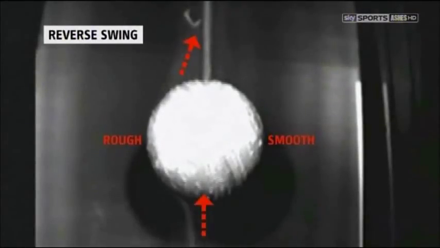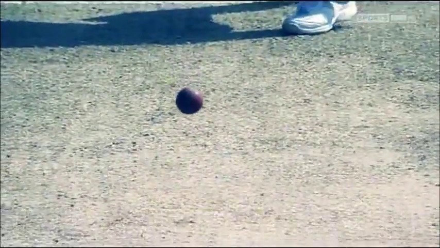We can understand this. It only really happens at higher speeds. When the airflow hits the smooth side of the ball, it can't stay in this laminar flow regime. It goes turbulent. So it's turbulent on both sides of the ball, and that's because of the speed. But then, because we've got turbulent airflow on the smooth side and on the rough side, the roughness now acts against what it did before, and you get a force in the opposite direction.